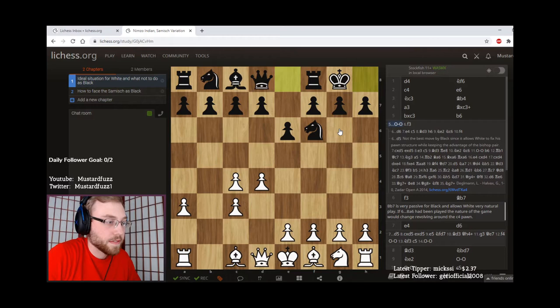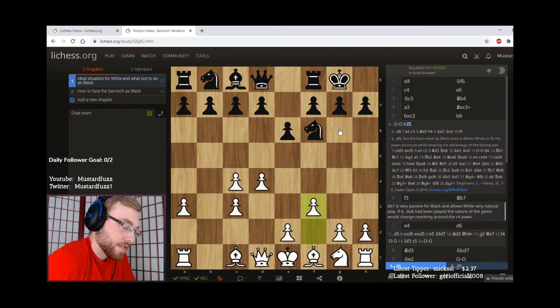To which white will play f3. It's a pretty standard idea in this opening: f3, support e4, and go e4. Just the big pawn center. It's definitely scary to see that pawn wall. This is definitely a hypermodernist versus a classical opening. It's the big center versus piece activity. Yeah, just trying to chip away at that big pawn center.